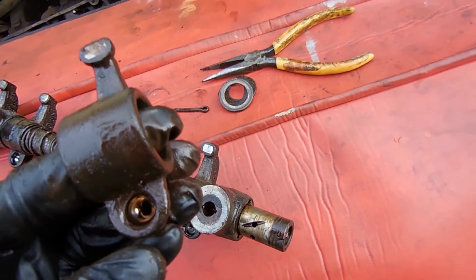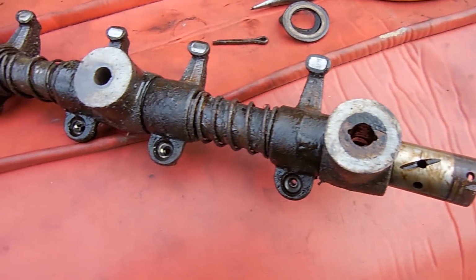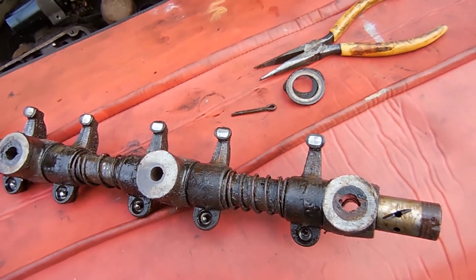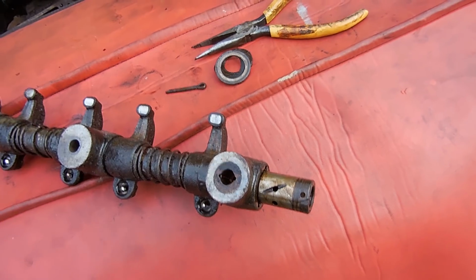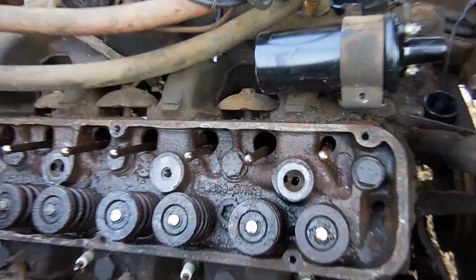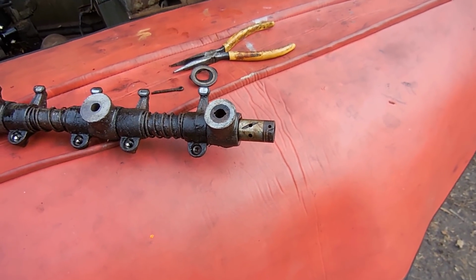Now the reason I took it apart is because this rocker arm looks a little different colored. See how that one's kind of a tan color and all the rest are silver? I'll probably pull this other end one off because that was the other one that wasn't getting any oil in it. I'm going to clean out the rocker arm, clean out this end of the shaft, and it should get oil. It shouldn't have any problem considering all the rest are getting oil. And if you look at that oil passage, I've cleaned it up so it's clear. Shouldn't have any more issues with that. But we'll double check and verify it.